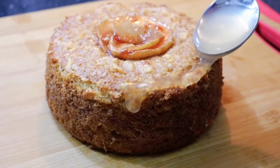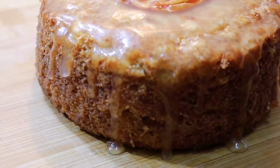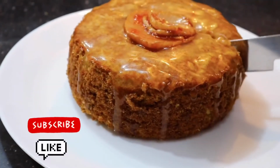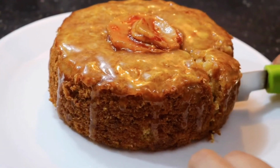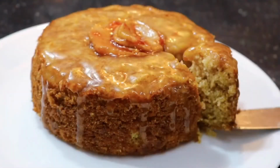The combination of the apple cake with the vanilla sauce is super delicious, and also the cake is very nice and soft, has a very great texture. It's super spongy and can be made in no time, and we have very simple steps. We don't need a hand beater or stand mixer, just do it with a whisk. So without any further ado, let's get on to making it.